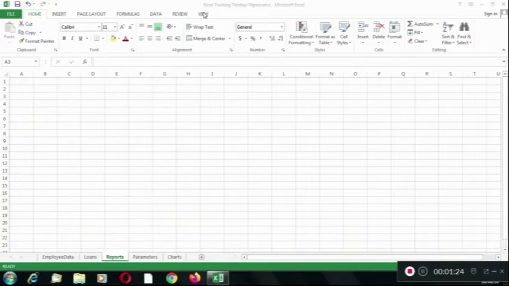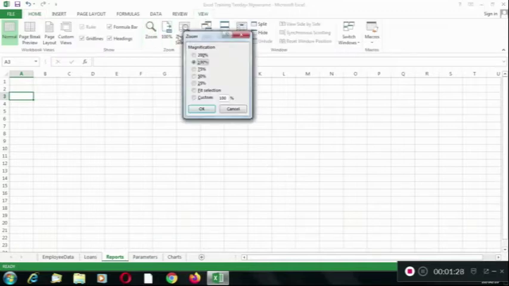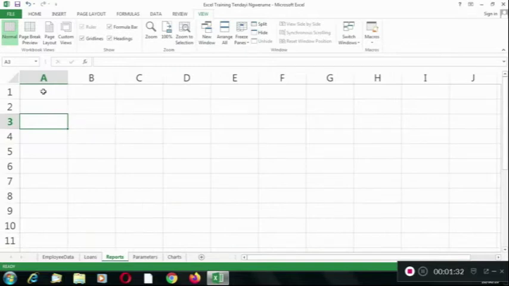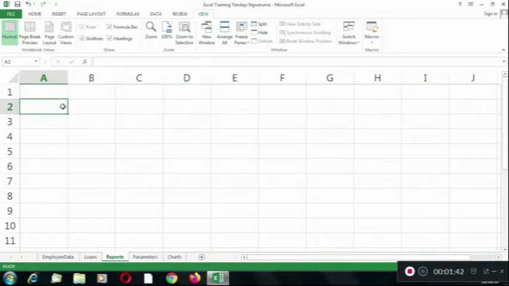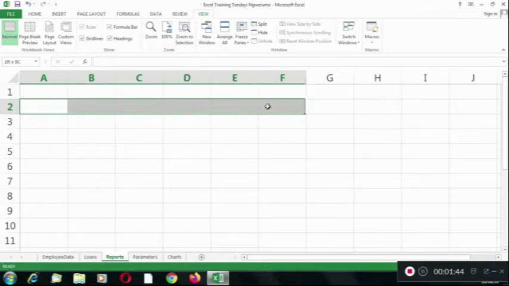So let me probably start by going to View and changing the zoom so that you can see better. So I'm going to need a heading, which is normally the company name. So I will leave row number 1 for the heading. Then I would need a subheading, which is normally for the title of the report and also the date of the report.